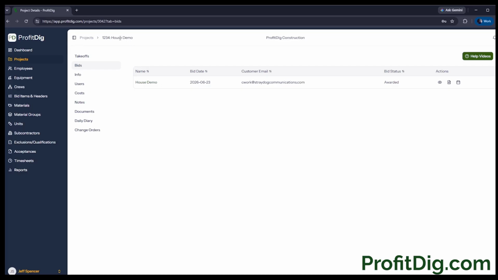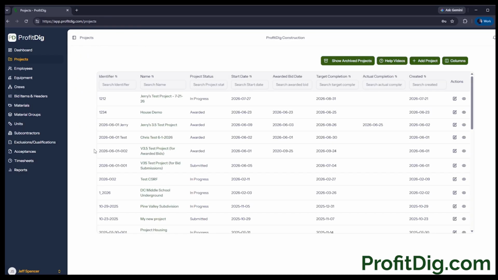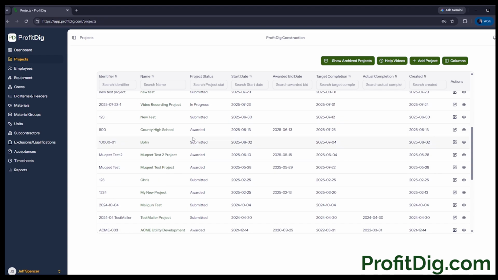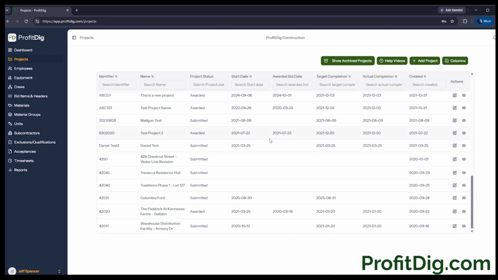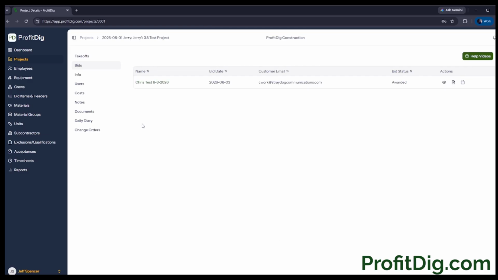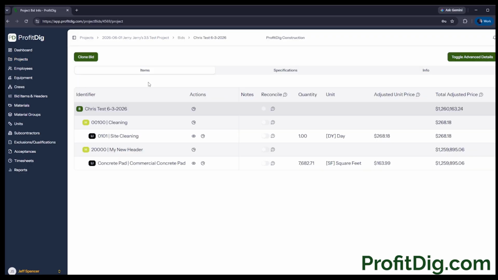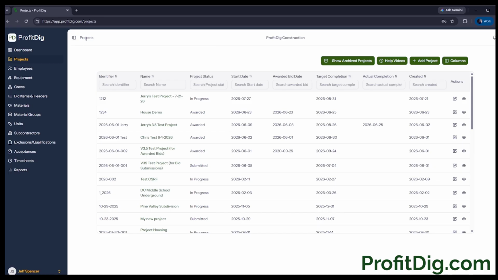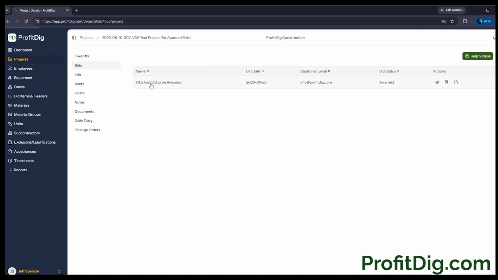Sure. Let's go to projects at the top. And let's do... Yeah, go up to one of the newer ones up there. What about 3.5 test project? Yeah, let's do that one. Okay, hopefully it's got some more stuff. It's not much more, is it? Not much more. Large project though. A lot of cleaning going on. All right, we're never gonna get out of there. Remember for awarded bid. Yeah, that looks good. I think that's good.